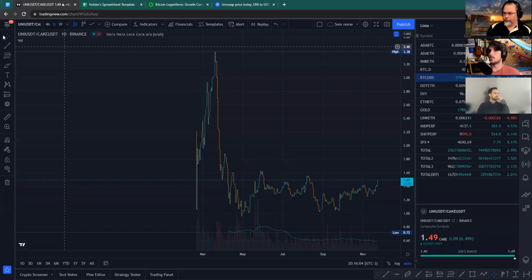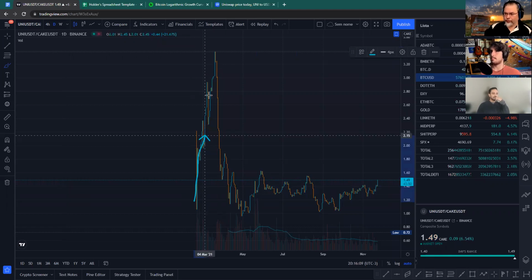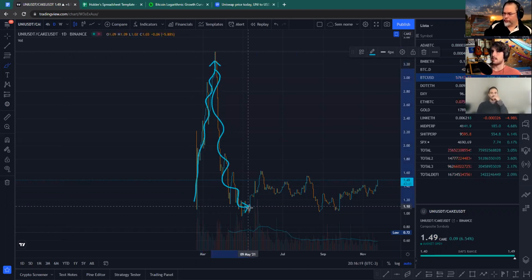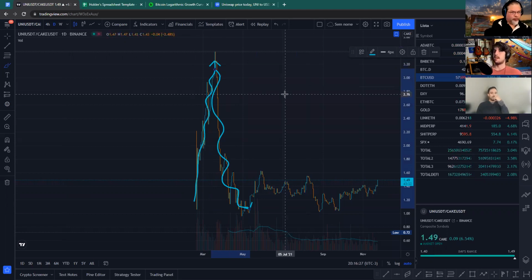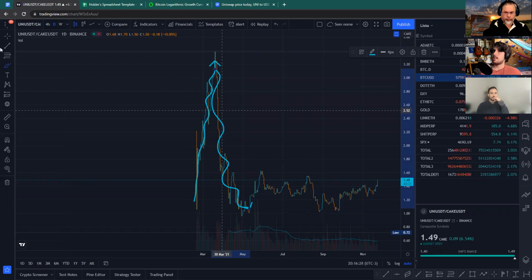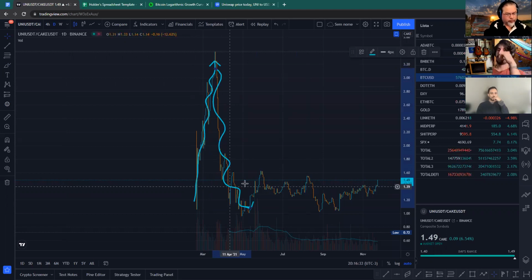In Cake versus Uni, one thing we notice is that first, Uni has a big impulsive move against Cake. It goes up by a lot. But after that, Cake has a really impulsive move against Uni. Now, this is a single occurrence of that, so we cannot conclude that this is a pattern that will repeat all the time. But it is interesting to notice what patterns it plays out against similar tokens.